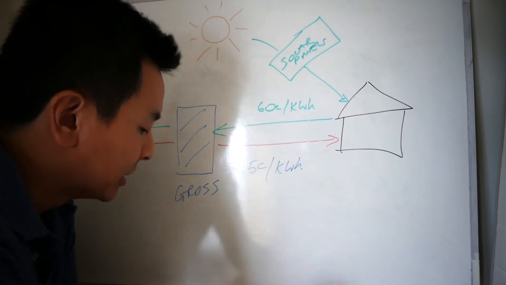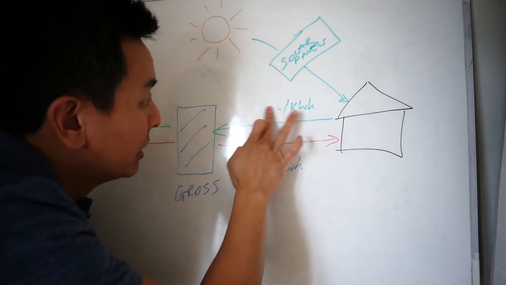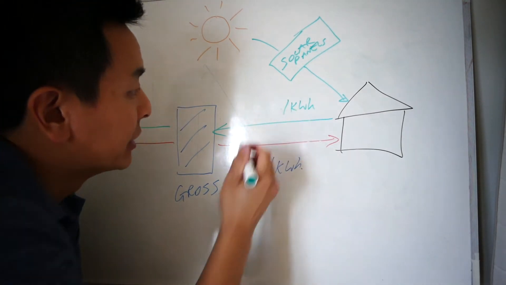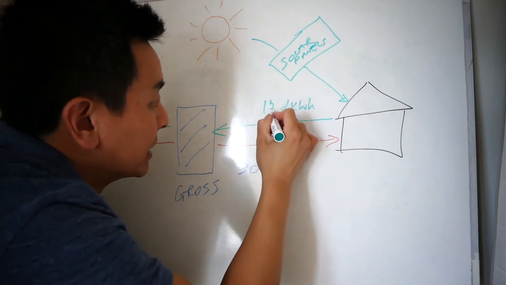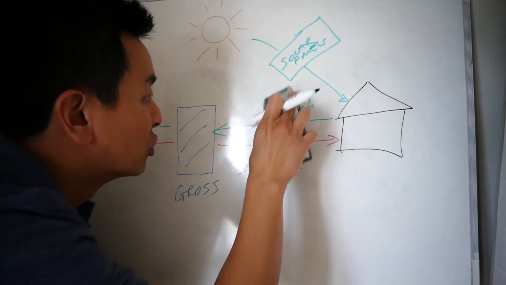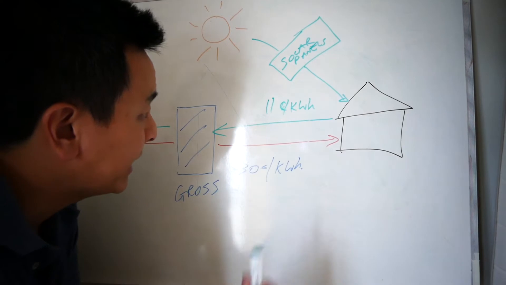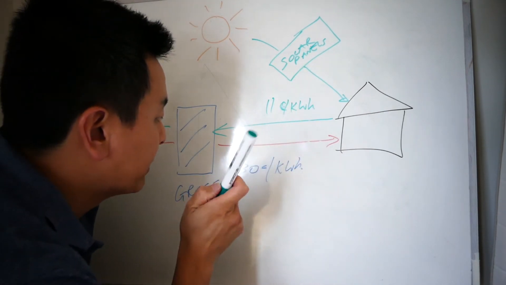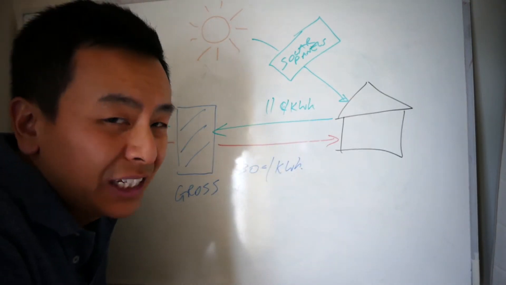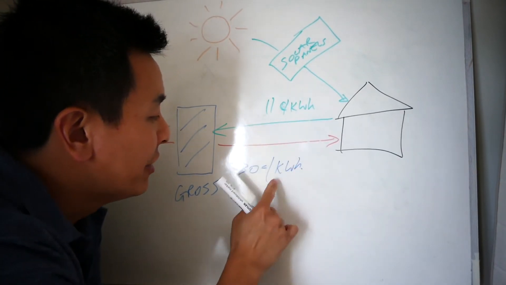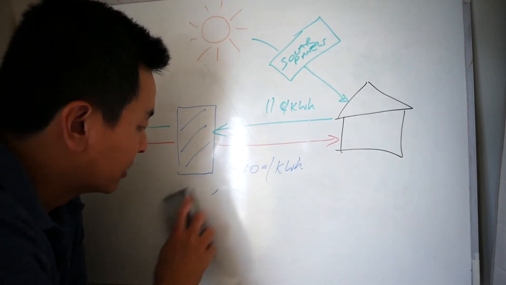These days, the grid is more like 30 cents per kilowatt hour here in New South Wales. And at the moment, the best you can really hope for, for a feed-in tariff is about 20 cents per kilowatt hour. But realistically, most companies actually only give you about 15 cents at the very best. And maybe even 12, I've heard 11 to 12. So I'm on 11 cents per kilowatt hour. So as you can see here, if I'm producing energy from my solar panels, and I'm getting charged 30 cents per kilowatt hour, but I feed my electricity back at 11 cents per kilowatt hour, that's not good. In fact, that sucks. I don't want to be charged 30 cents and only give back the same energy in 11 cents per kilowatt hour.